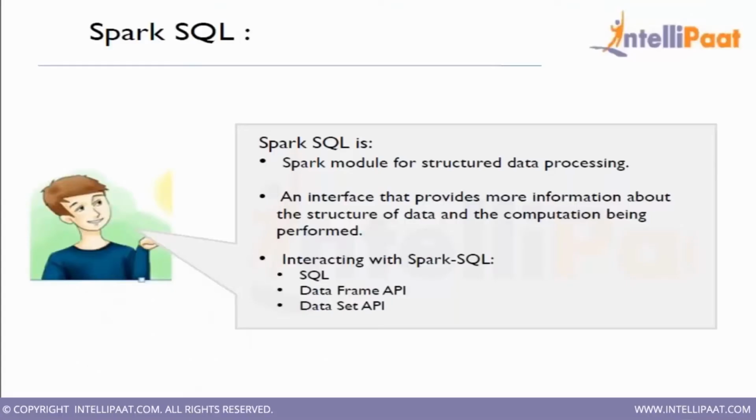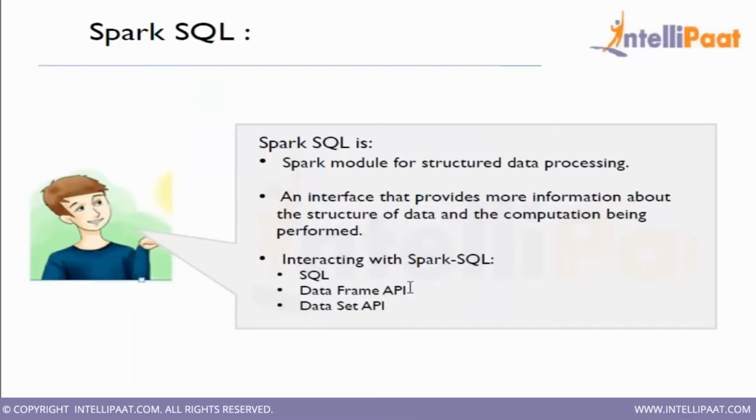Spark SQL is a different module, right? It gives you the flexibility to process structured data in a distributed manner. This is an interface that provides more information about the structure of data and the computation being performed. Now you can interact with Spark SQL in three ways: simple Spark SQL, the plain Spark SQL, and the Dataframe API and Dataset API.